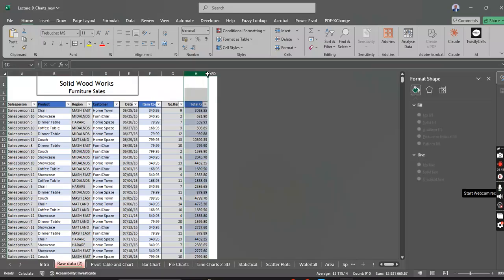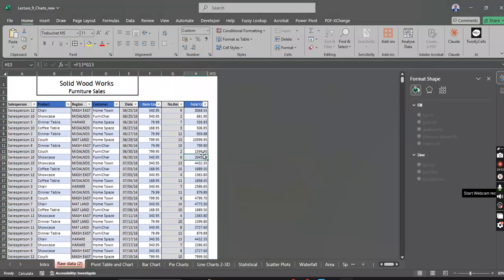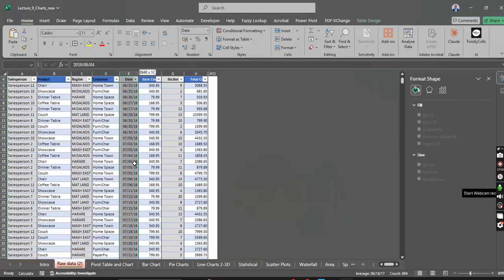What happened here? Okay, so I have my data set there. Now I want to summarize and analyze this data using pivot tables and pivot charts. But now that I formatted this as a table, I don't need to select.